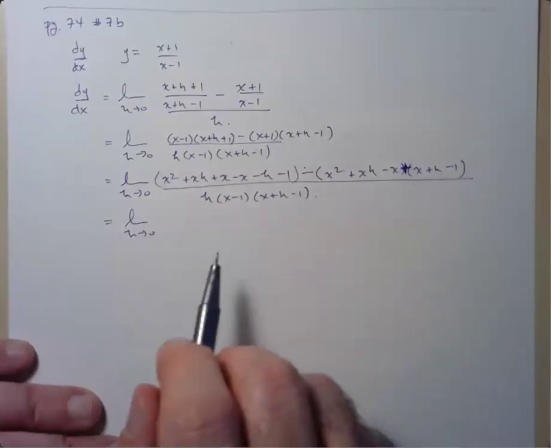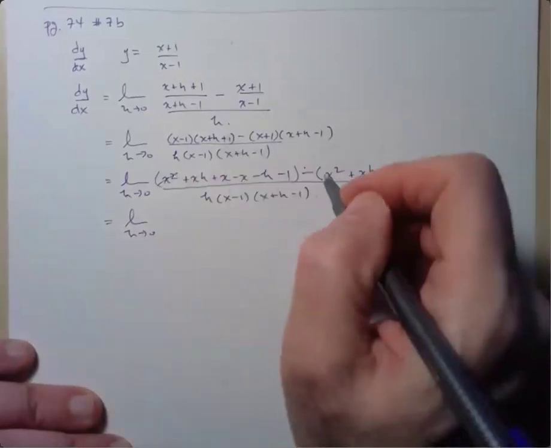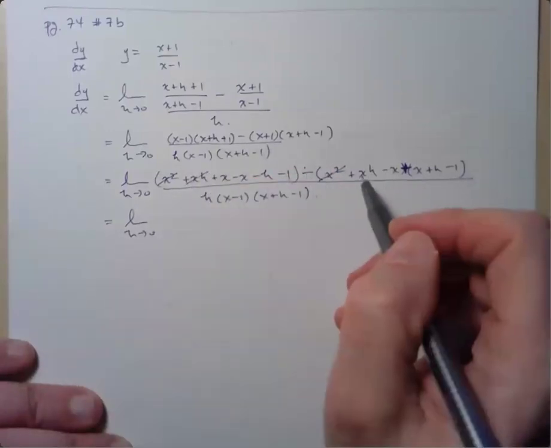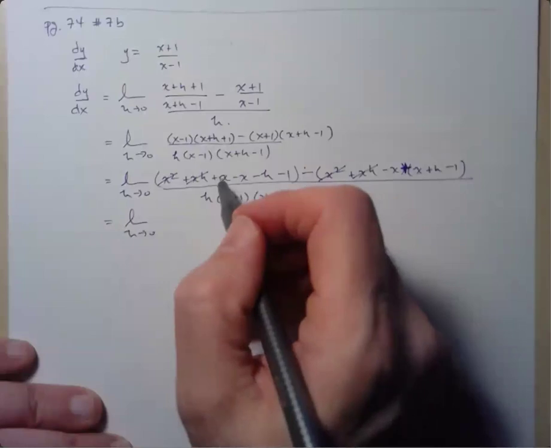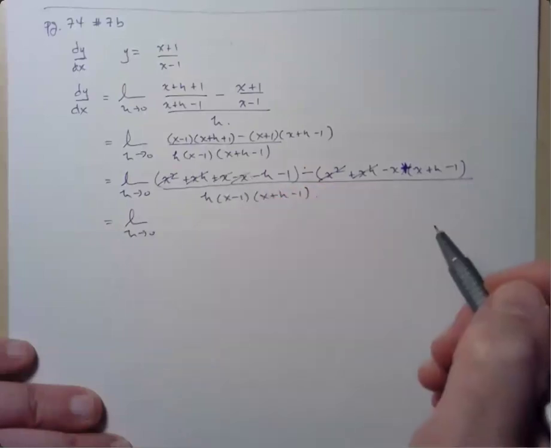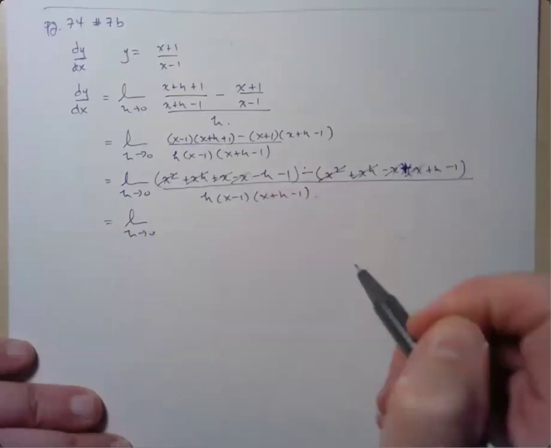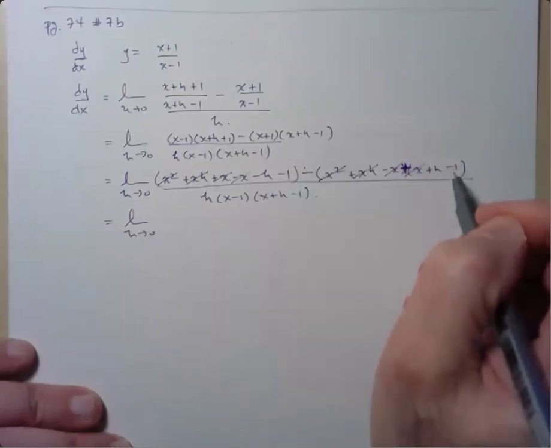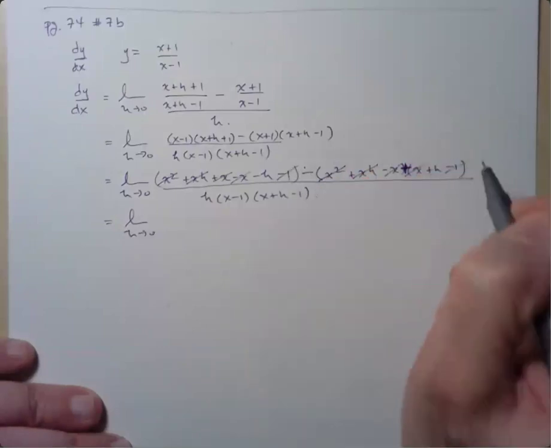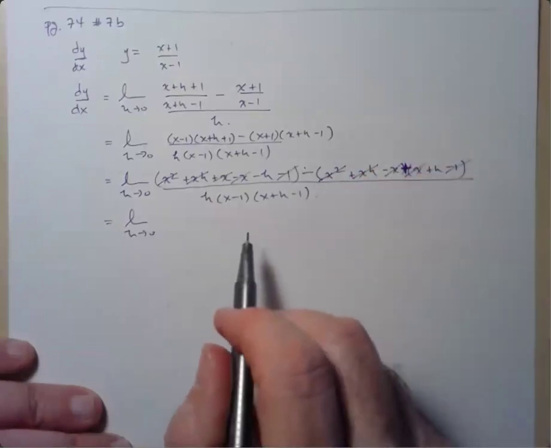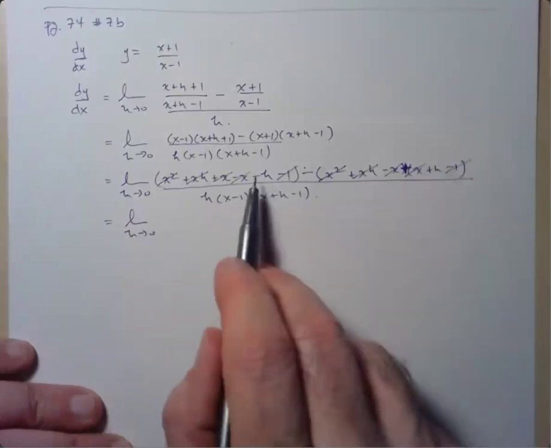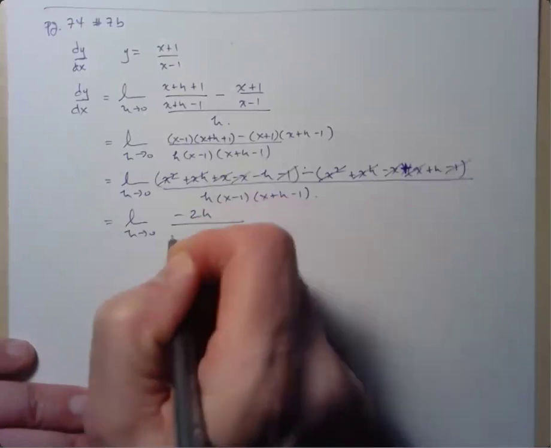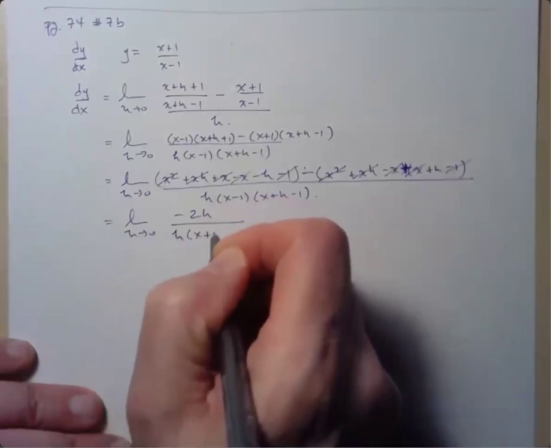All right, so now let's see if we can cancel. We've got x squared minus x squared. Okay, here I have an xh, then a minus xh, so that's gone. Here I've got an x minus x, that disappears. Negative x plus x, that disappears. Negative 1 minus negative 1, it's negative 1 plus 1, that disappears. So it looks as though the only thing I'm left with out of all of this stuff in the numerator is negative h minus h. So minus 2h. And hey, that's good news.